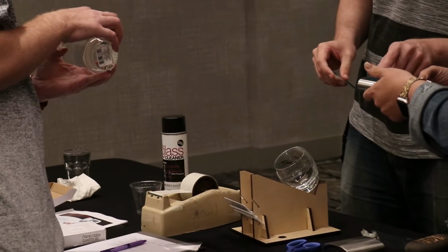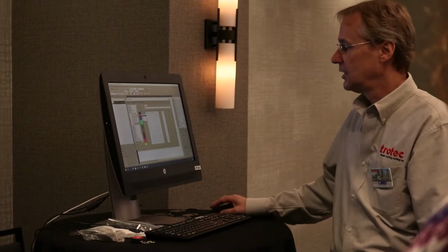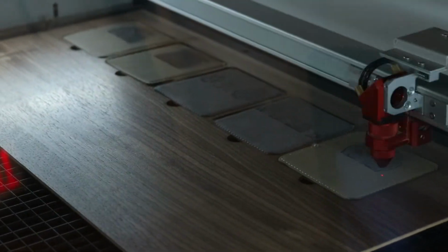It starts out with more basic to intermediate, so it talks more to the folks who say, why would I use a laser? And then it progresses into, I have a laser, and here are some things that might make sense. What's the whole scope of what I can do with it? And then we move from the classroom style piece to more of a hands-on.